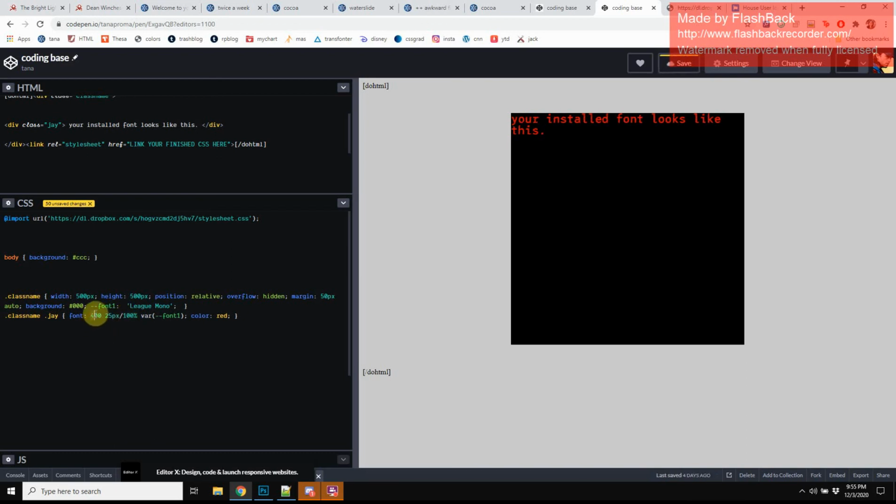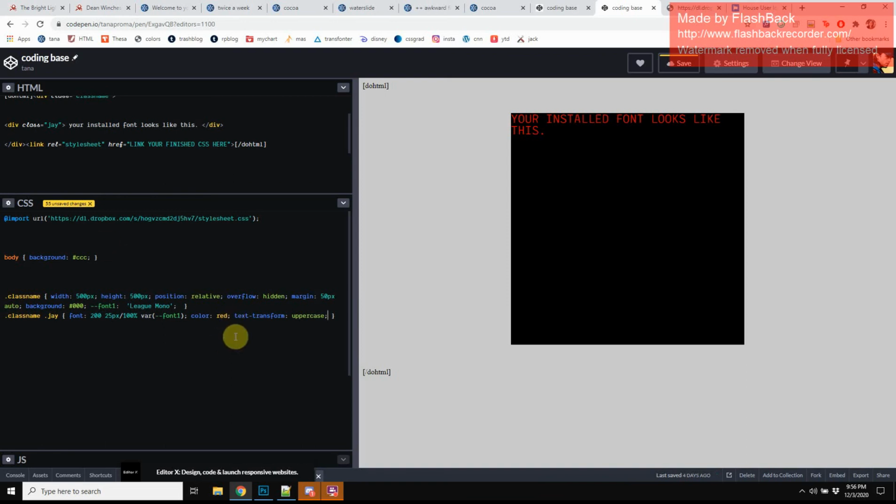Say you want this to be bold, just put 900. Say you want it to be super thin, put 300. Say you want it thinner, I don't know if 200 is loaded, but we'll see. Apparently it is. Say you want this to be caps lock: text-transform uppercase. So again, you do what you want with your text, okay?